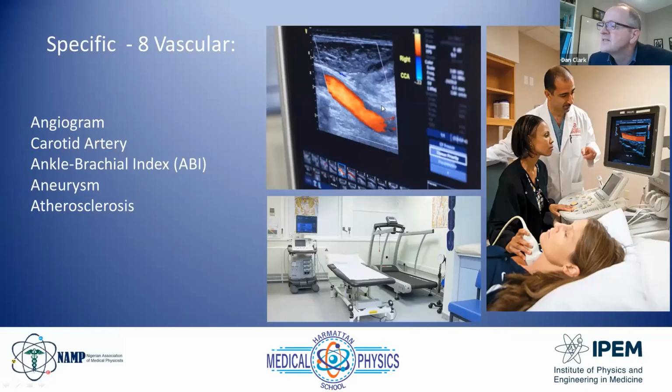And in this particular example, there's a small narrowing here. You can see the vessel wall, and you can see a small narrowing, which is not good news for our patient, because it means the blood is struggling to get through there, and we might have to do something to sort that out. So that's the sort of measurements that we can make in vascular.